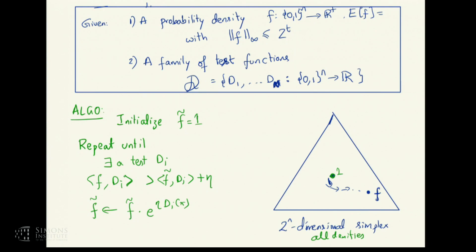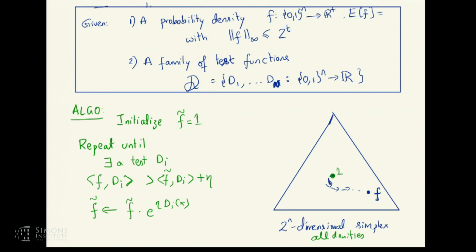I mean, in some sense, this is very much the same as gradient descent, except that we want to stay in the world of densities. Right? We want to have our approximator to be a density, and therefore you would want to move in the simplex. And in order to move in the simplex, this is the correct way to update. If you want to move in the simplex, that's the fastest way to move on the simplex. But yeah.